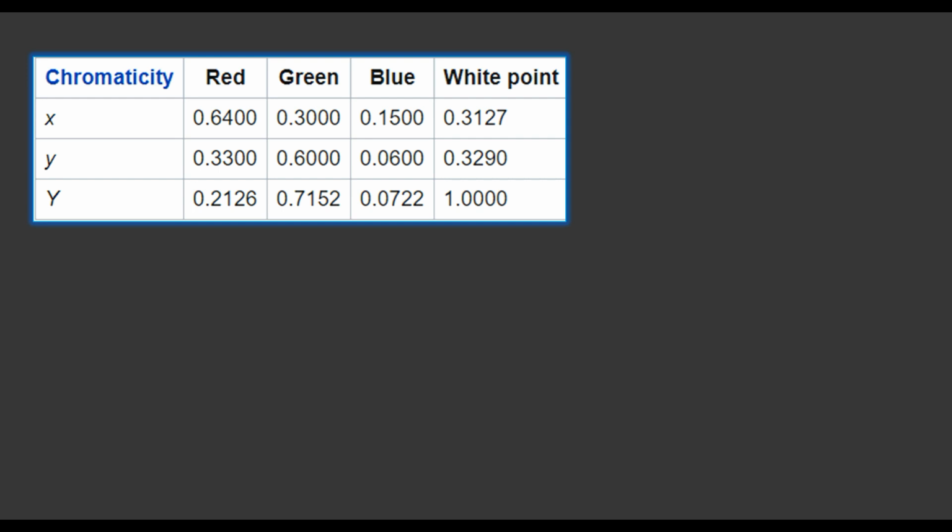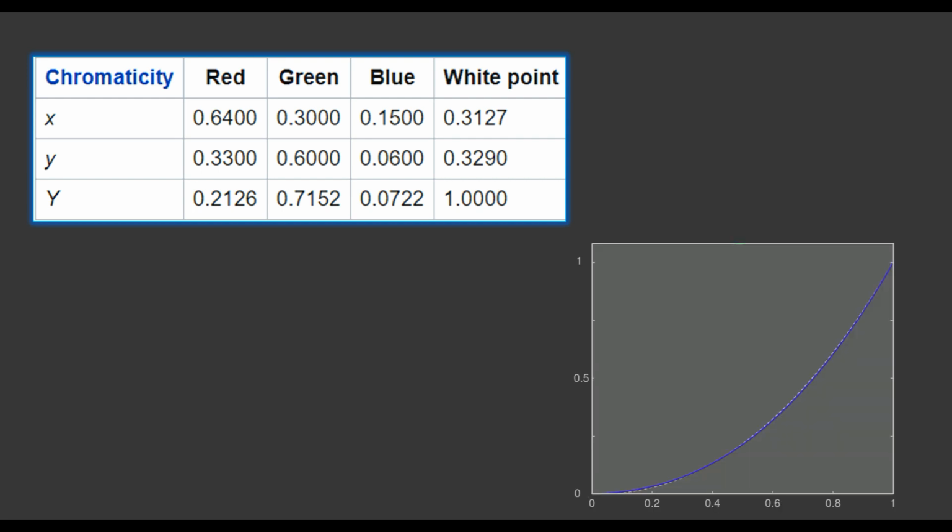And as you might expect, the sRGB standard defines exact chromaticity values of red, green and blue channels. It also defines a nonlinear relationship between channel intensity and channel value. This is often approximated with a gamma value of 2.2.